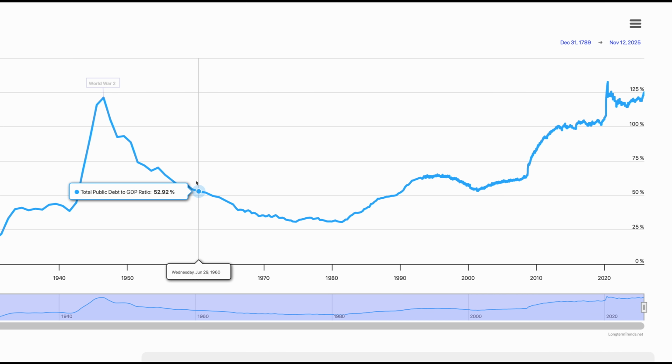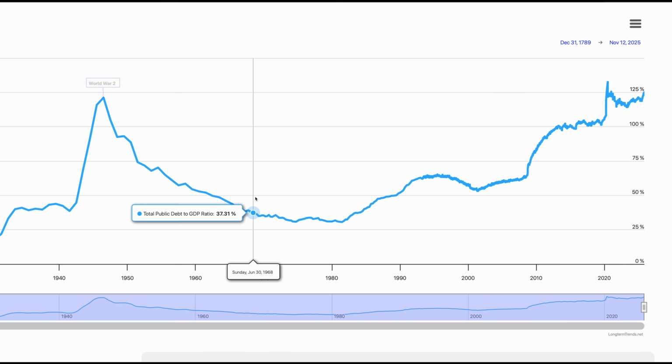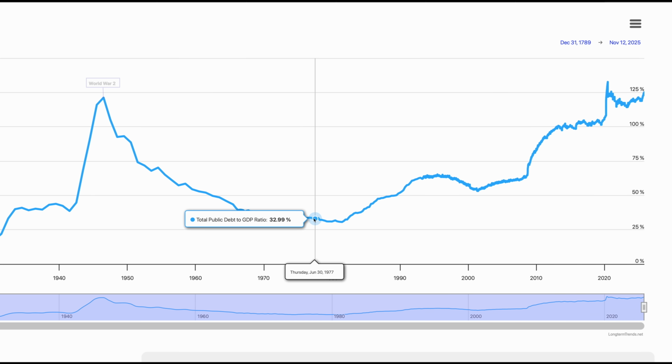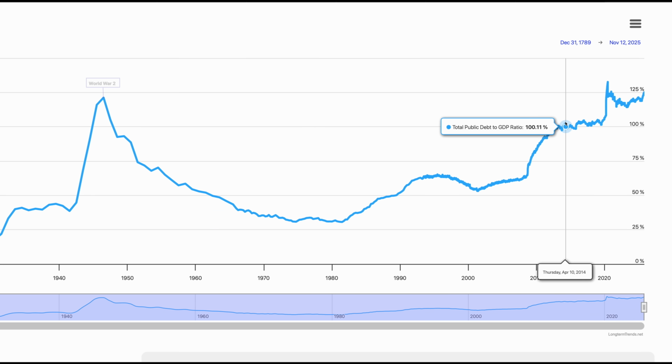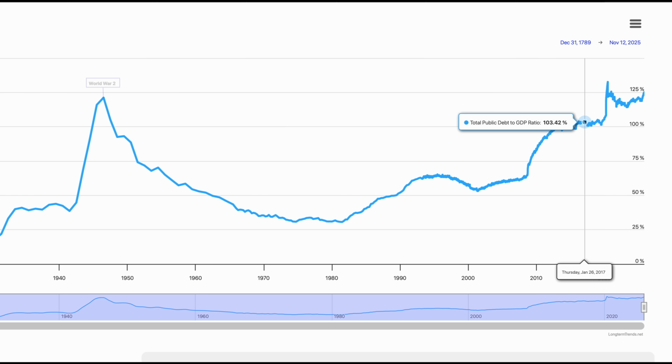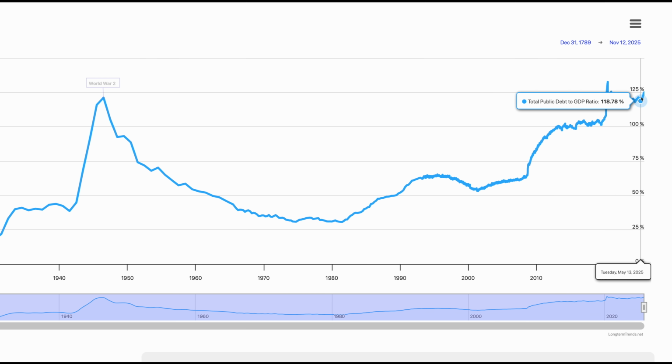So the question is, why is there such a big difference between the last 20 years, that relationship between inflation and interest rates, versus what was happening from the 1960s through about 1980? And the answer is that interest rates are not the dominant driving force in any of this. First of all, if you look at the United States government's debt compared to the size of the economy, it was falling from 1960 through 1980, and it was relatively low, bottoming around 30%. Compare that to the last 20 years where we've seen the debt to GDP ratio over 100% pretty much the entire time and near 125% today.